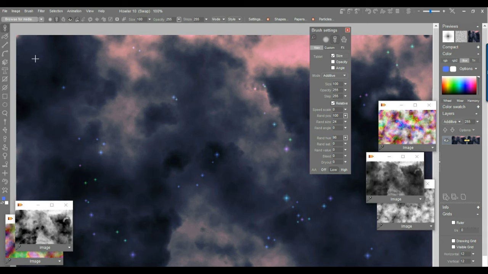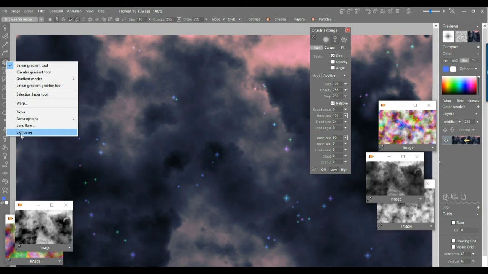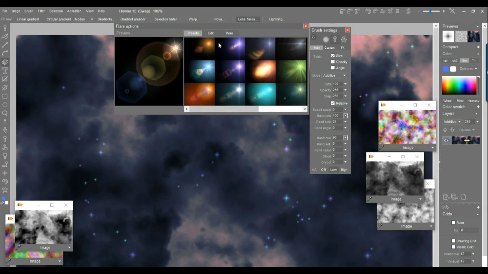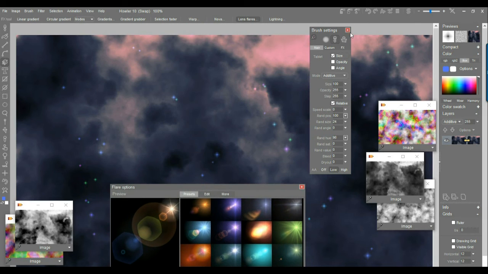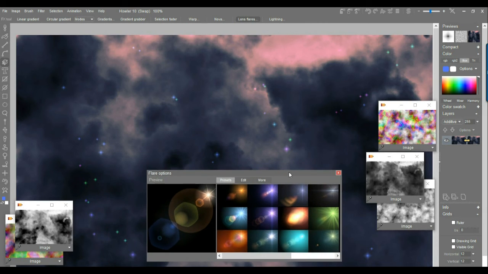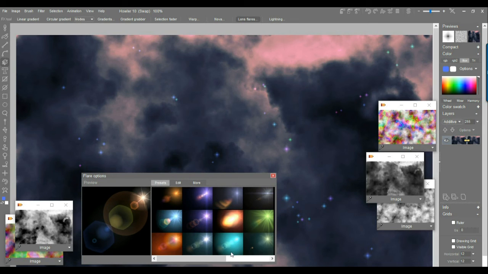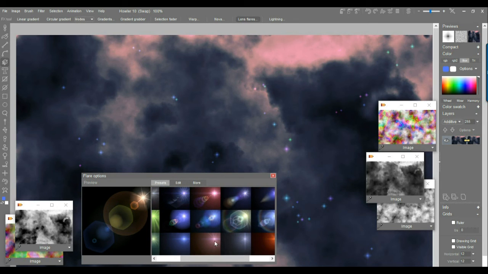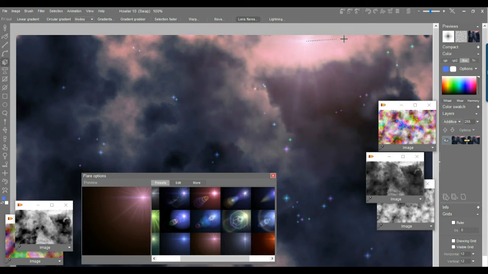And then, of course, we need a couple of bright ones. Bright shiny stars with the lens flare effects. Right click on the gradient tool here where you have the lens flares. And for that, what we will do is we'll get a couple of the quiet ones, like this guy here. Put it right there. So that's a reddish one. Maybe another reddish one for a double star system here. This guy too.